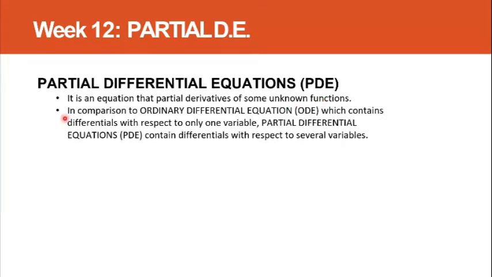And then in comparison to the ordinary differential equation or the ODE, it contains yung one variable lang, kasi when it comes with the ordinary differential equation. Pero for the partial differential equation, it contains differentials with respect to several variables. So yun ang pinagkaiba nila. Again, for the ODE or the ordinary differential equations, one variable lang siya. And for the partial differential equation, it contains several variables. For example, ang variable natin for the ODE is x. And then for the partial differential equation, it can be x, y, or other variables pa.